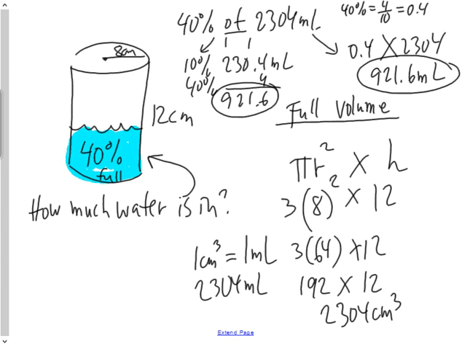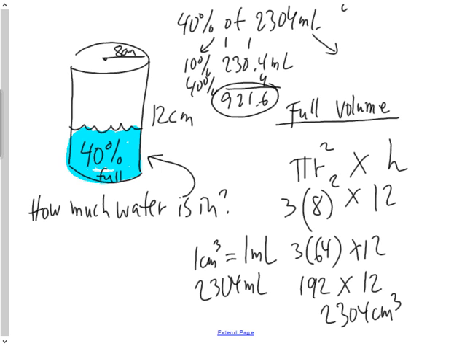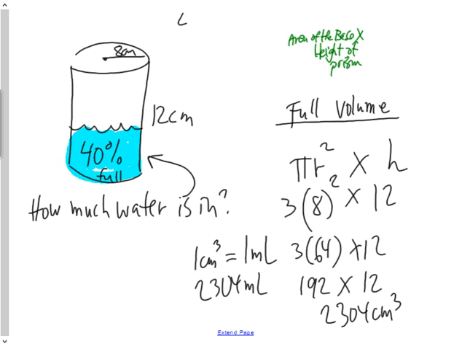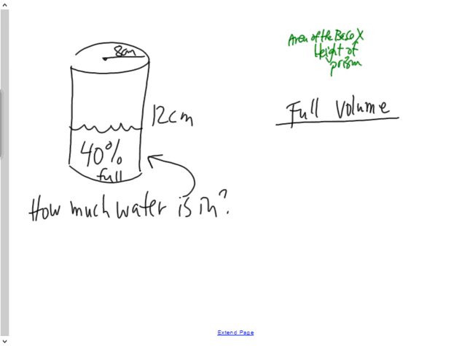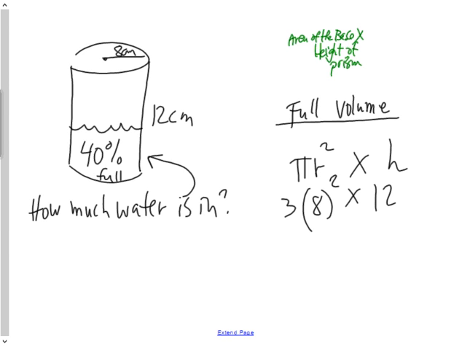Okay? So to recap what we did here real quick, just to show you in real time again how we calculate this whole thing, here's what we did. So we said that if this was calculating the full volume, I would use the formula pi r squared times height, because the area of the base times the height of the prism is how you get the volume of any right cylinder. Pi we're going to treat as 3, multiplied by the radius, which is 8 squared, multiplied by 12. Use BEDMAS. Simplify your exponents first, so 8 squared is 64.